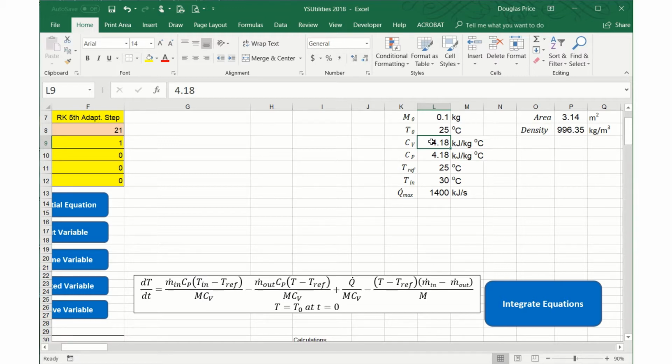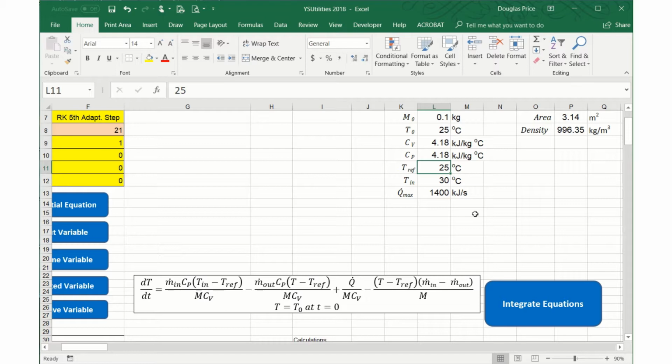We're also going to need to know what the inlet temperature is. So let's say it's 30 degrees Celsius. And we're going to select a reference temperature of 25 degrees C for this problem. Our mass flow rate out is already determined by a differential equation, so we don't have to worry about it. And the temperature in the tank, if it's well mixed, will equal the temperature leaving.